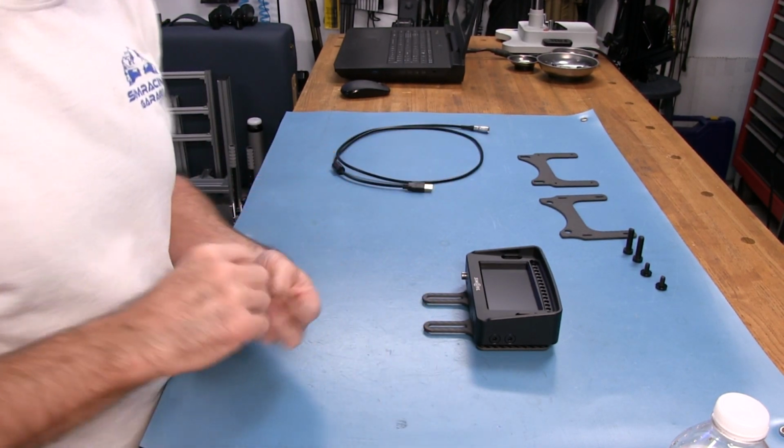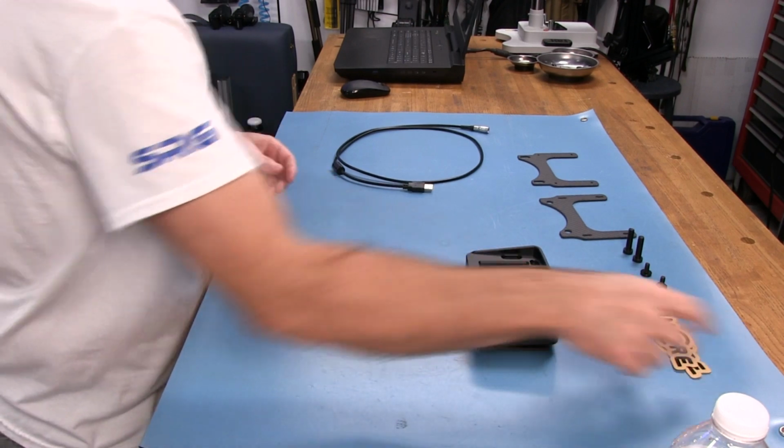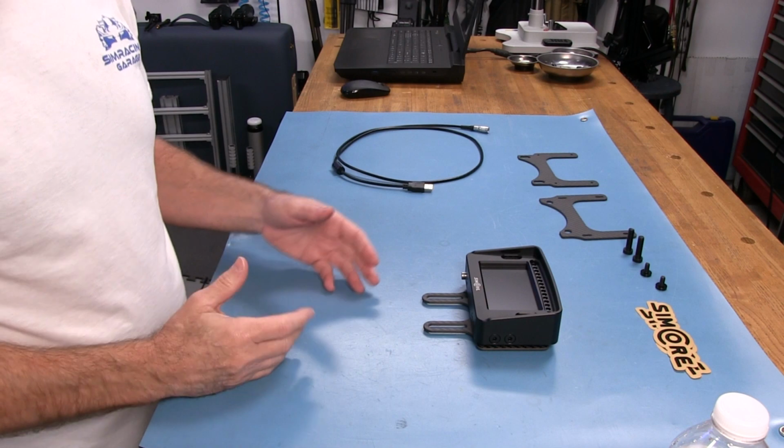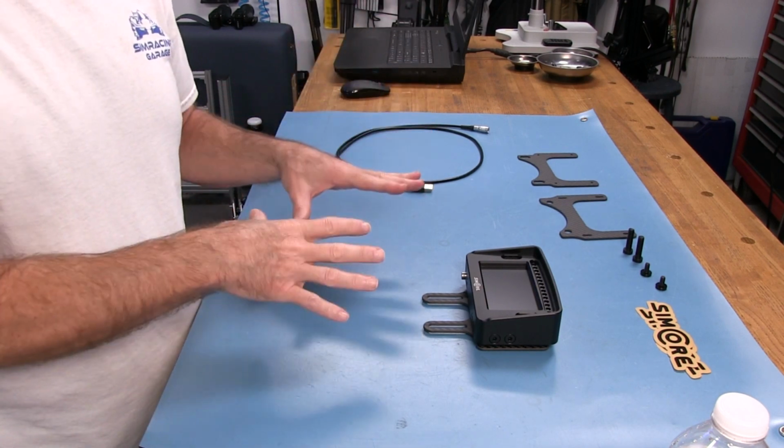And yeah, I guess that's about it. Not much to show you here in the closer look. Where we're really going to get into more details is mounting it and running it, and also getting it over and doing some testing on it.